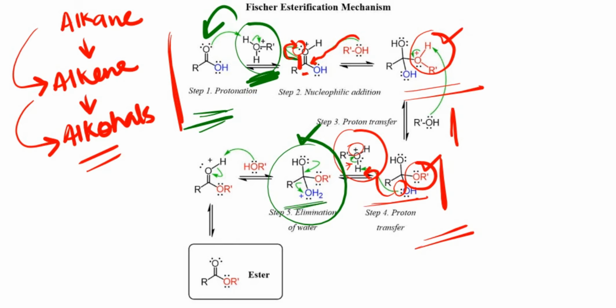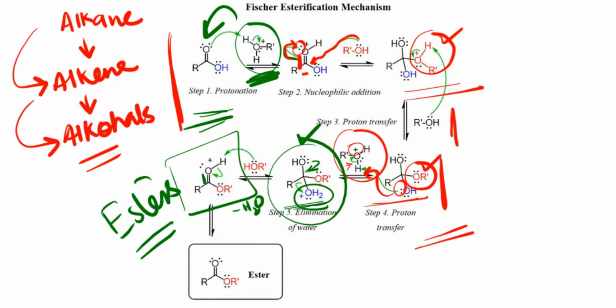intermediary molecule. Now this lone pair transfers into carbon and a double bond occurs this way, and carbon detaches from this water molecule, and a water molecule is released from here, and finally we get esters. So finally we get esters. Now esterification is the process of formation of esters from another molecule, like we started from alcohols.